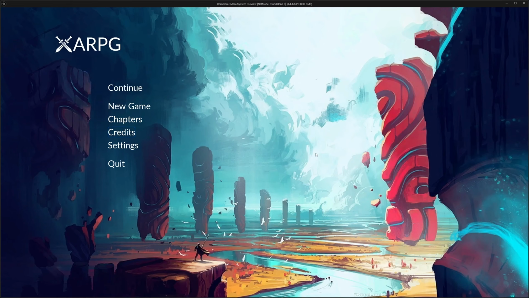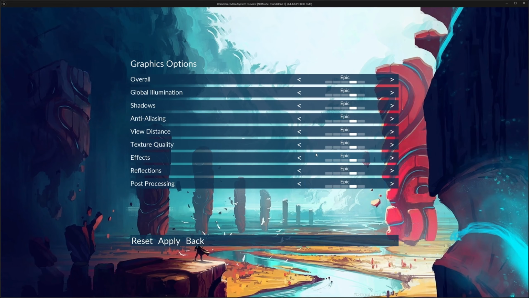Okay, let's check now. Done. Yeah, see, that worked. Okay, so yeah, it is working. Now if I change one of the settings back to a different one, it becomes custom. If I change it back to be the same as all other options, the overall becomes epic. So yeah, exactly what we needed.